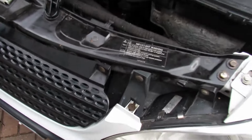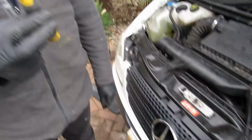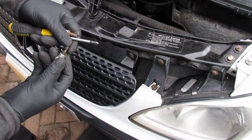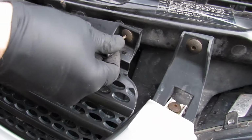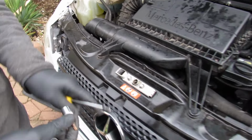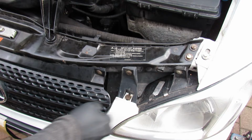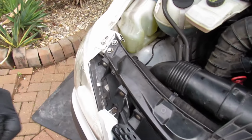So what John's talking about is things like these little bolts. And a posi drive Phillips, yeah. So the T20 you need for these. I've already loosened them off so we can see. There's one, two, three. The T27 you need for these. There's one, two. They're identical each side. Yeah, so that's those Torx bits.